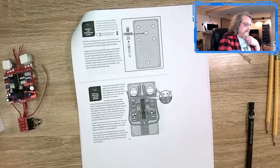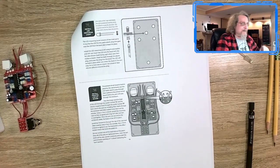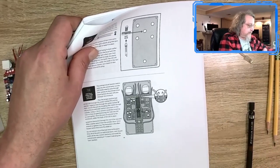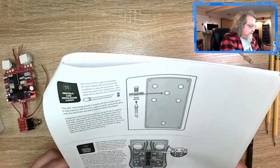Yep, short to the negative. That's how I remember that. I always remember short to the negative. I don't know how it does, but that's what I do to remember LEDs and diodes. Negative goes to ground, short to the negative. Yeah, whatever. So put that in.